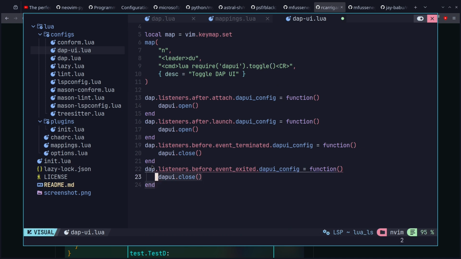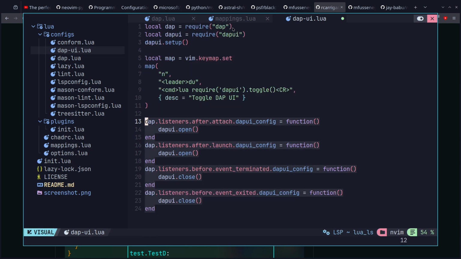This part of the config right there is taken from there, and up here, this part of the config right here is taken from there. So this is just a key binding that I'm adding in. And again, this key mapping only gets mapped when this package has been loaded. So we're going to save that one. That gives us dap-ui.